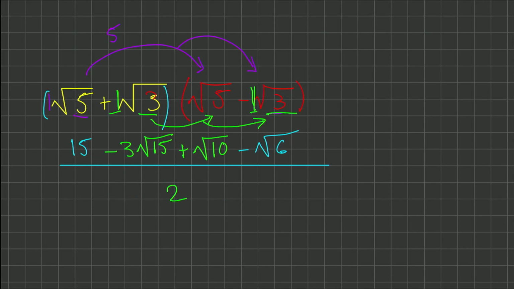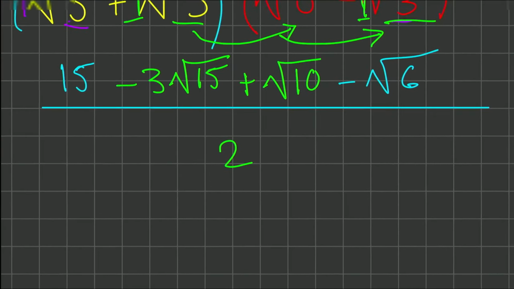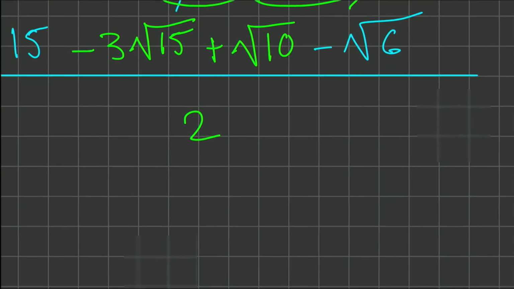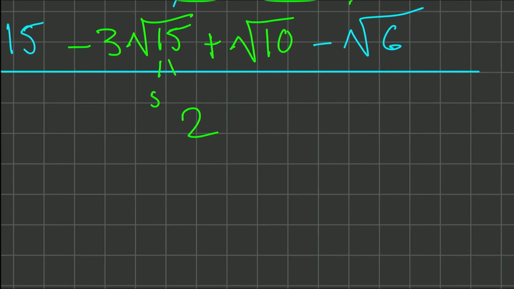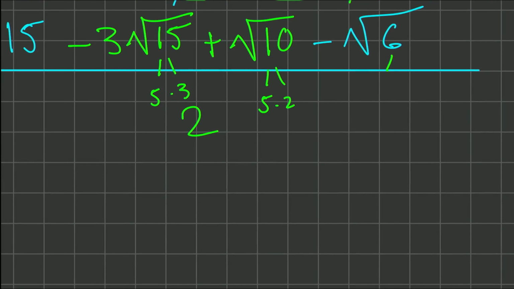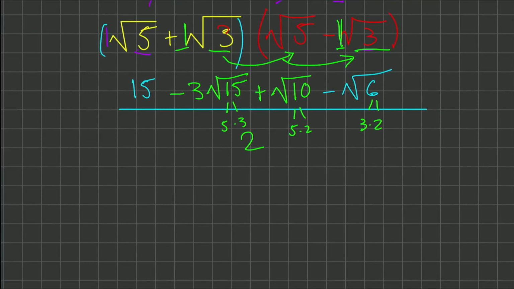So, after all of that, we can begin to look for a greatest common factor or try to add. So let's try to break down our roots. Can 15 be broken down any further? You have 5 times 3. No. Can 10 be broken down any further? You have 5 times 2. No. Can 6 be broken down any further? You have 3 times 2. No. So these are all fully simplified, although it doesn't look like it. It looks like a bit of a mess here because we have this negative root 6 plus this root 10 here, which just looks horrible, right? It doesn't look simplified, but it actually is.